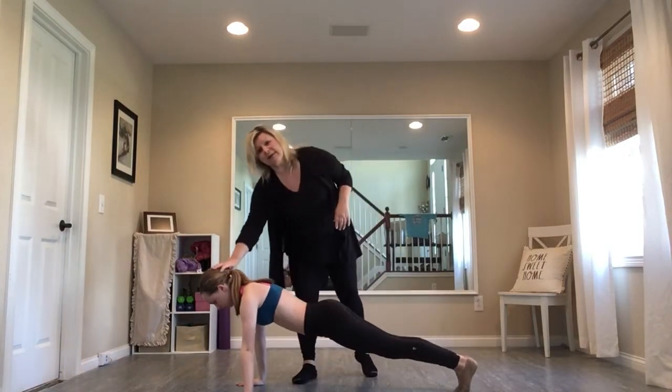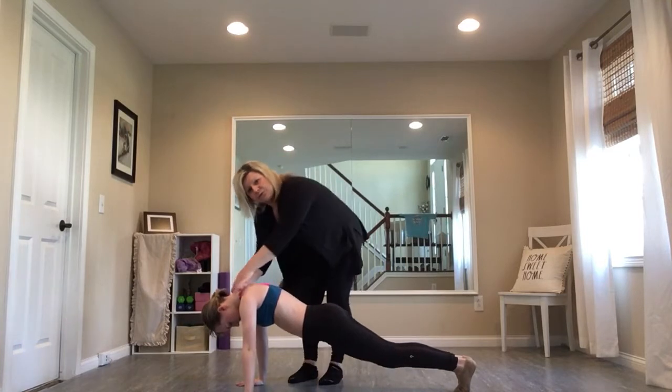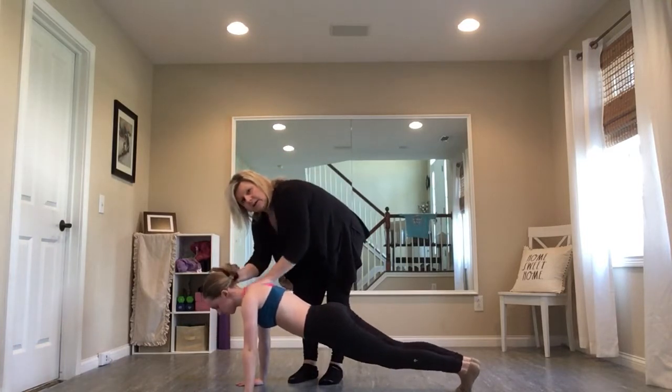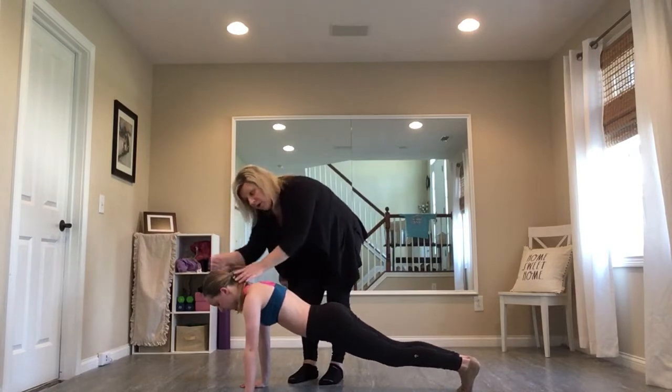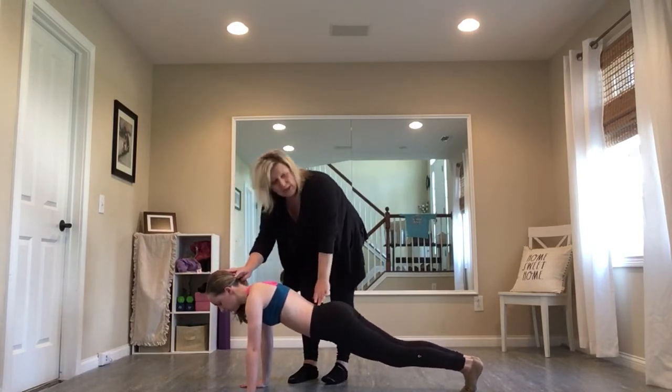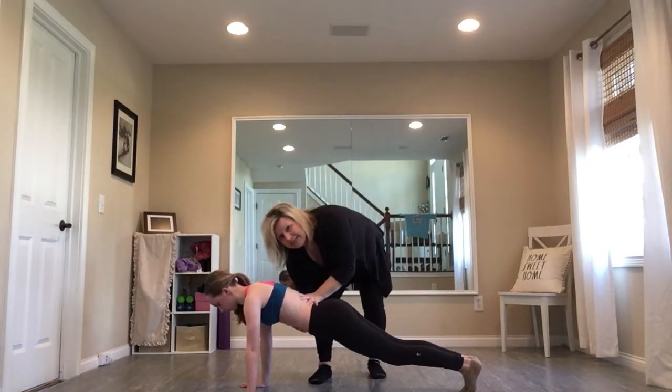Keeping that neck alignment. If you find yourself looking down like this, you need to readjust that neckline. When you're dancing, you would have a nice long spine all the way from the crown of your head all the way to the tailbone. Keeping the abdominals tight.